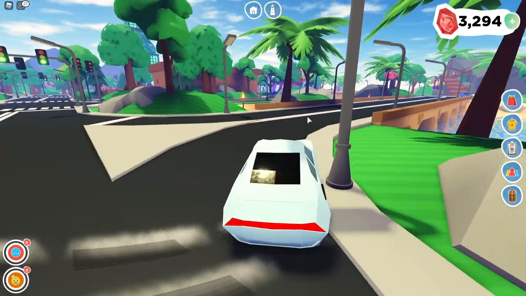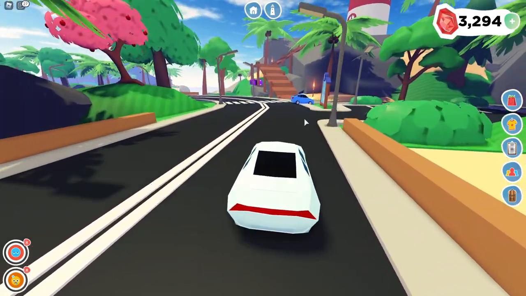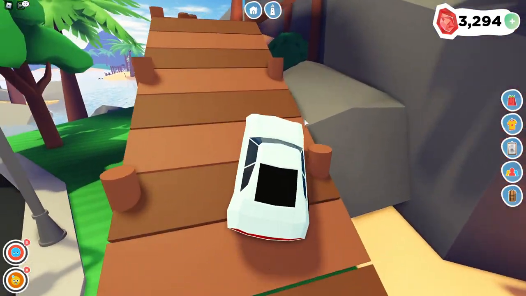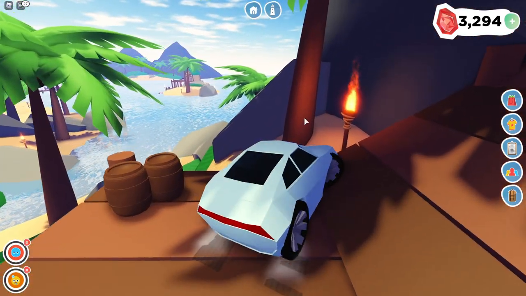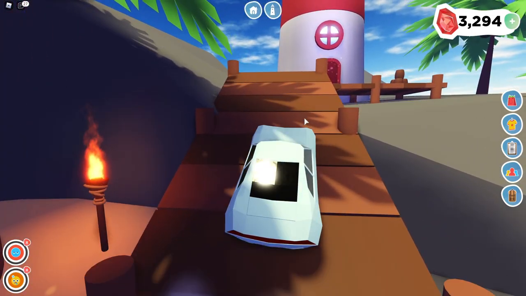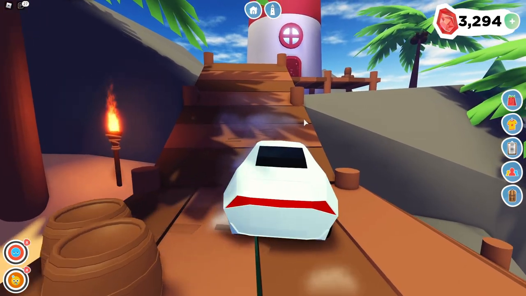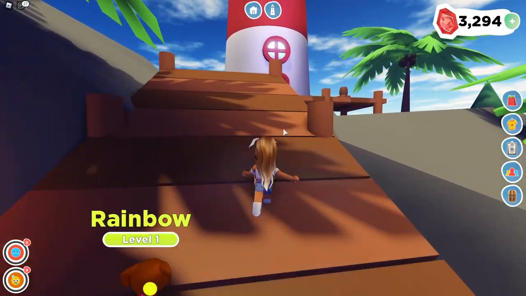Okay, so if we go all the way over here, oh my gosh, we have some crazy drivers. Look at this. I can drift real easily in this car. Okay, I'm gonna go all the way. Can I go? Oh my gosh. Come on, we can do this. This is what lazy people try to do. Okay, this is not gonna work. So I'm going to just walk all the way up there.